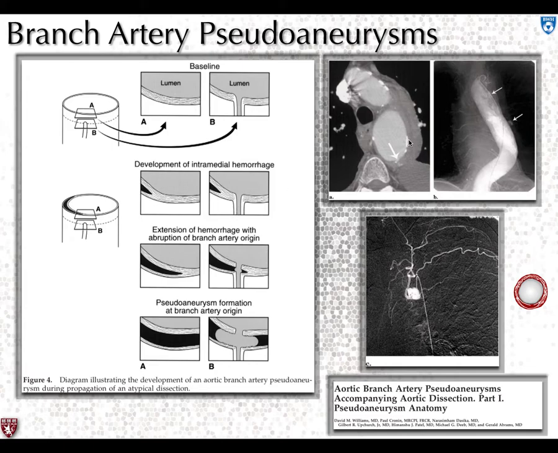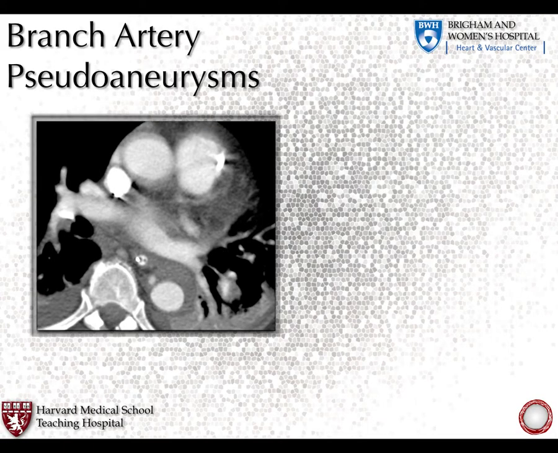One of the tricky things back then was they couldn't see the ostium on CT because the image slices were too thick. Intercostals are tiny vessels, right? They're 1 millimeter, typically, maybe 2 millimeters. So the ostium's that small. If you're reading 5 millimeter thick images, which is what everybody used to read, you're not going to see the ostium. So that's why this diagnosis was a little bit of a mystery for a while.